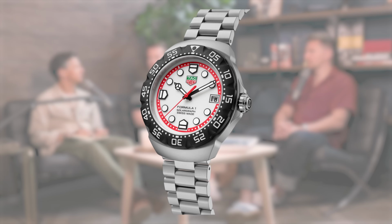Yeah. But there's also a limited edition, or a few limited editions actually, coming out at Formula One weekends. Yeah, true. Timed with the Grand Prix, right? Yeah. And there's one with a black rubber strap and numerals, which has the same white dial. Which I quite like. But I'm not sure how hard it's going to be to get your hands on one of those limited editions.